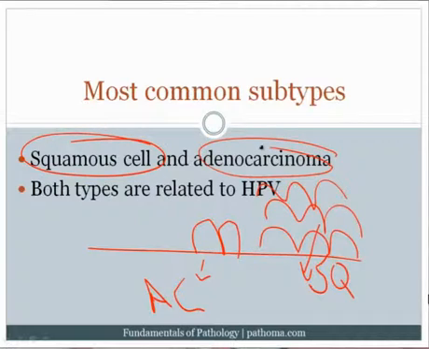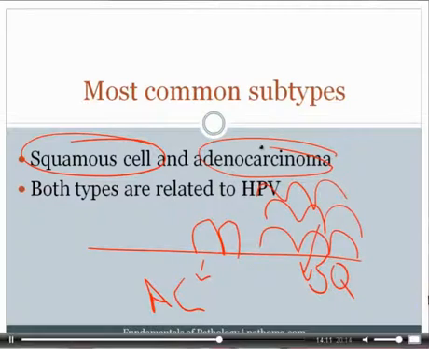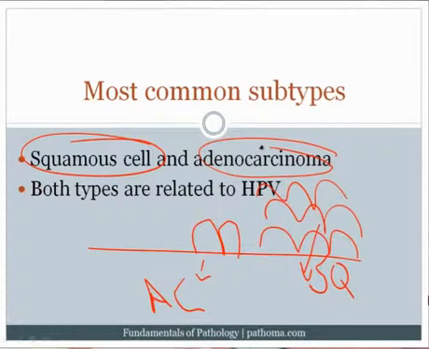But what I really want you to remember is that both are associated with HPV. Patients who get squamous cell carcinoma, it is driven by HPV. But patients who get adenocarcinoma, it is also driven by HPV. And examiners like to ask you, which of the following is due to HPV? Squamous cell carcinoma, squamous cell and adenocarcinoma, etc. Right? And so you need to know that adenocarcinoma of the cervix is also driven by HPV.